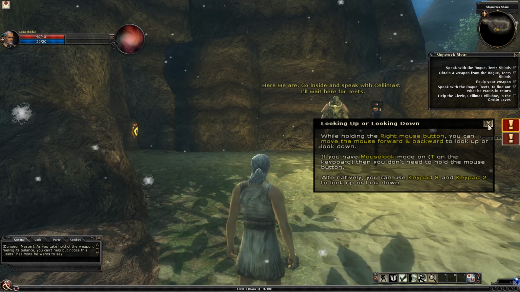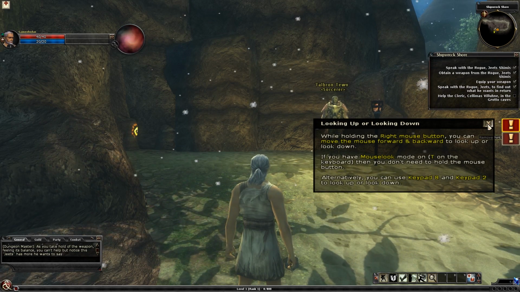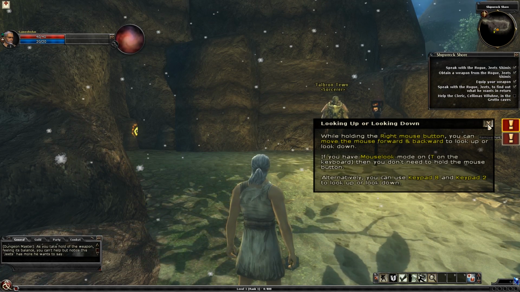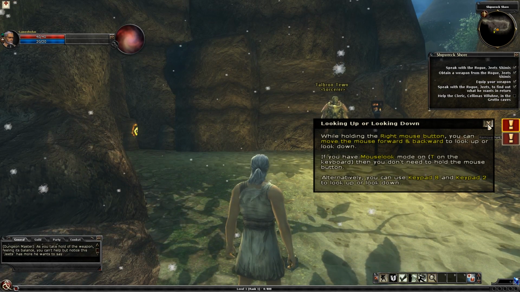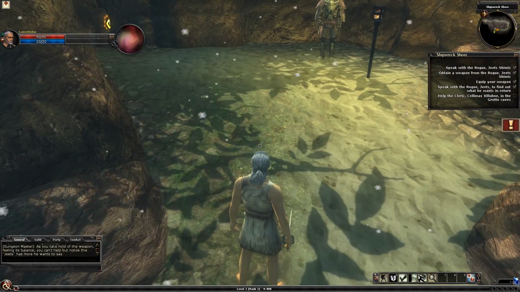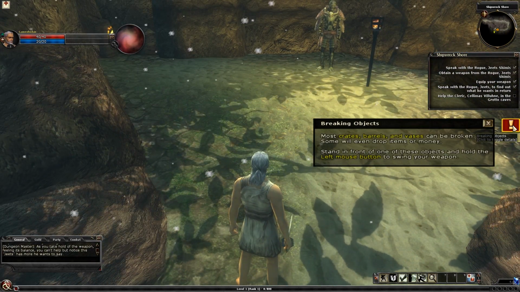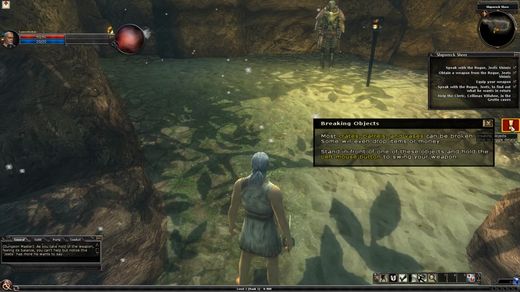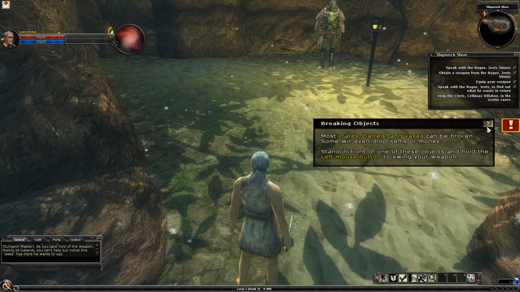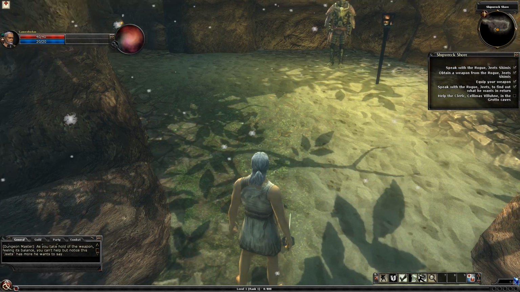Looking up or looking down. While holding the right mouse button, you can move the mouse forward and backward to look up and down. If you use mouse look, which I'm using at the moment, you can use... Yeah, this is so much easier. Don't look too closely, folks. Most crates, barrels, and vases can be broken. Some will even drop items or money. Stand in front of these objects and hold the left mouse button to swing your weapon. Okay.